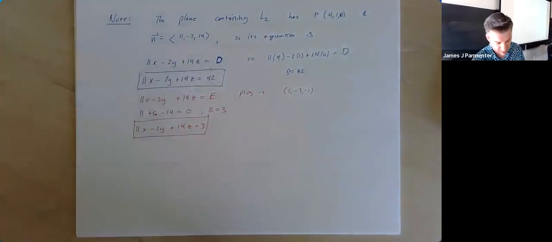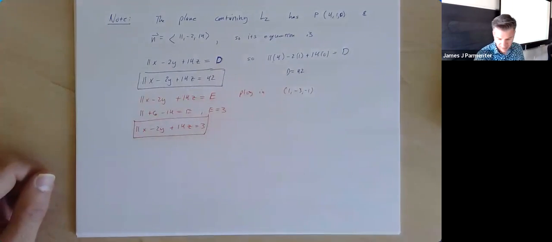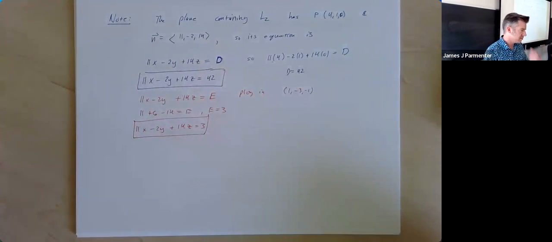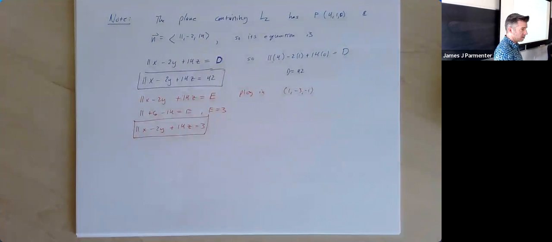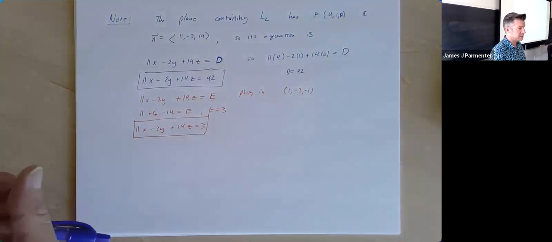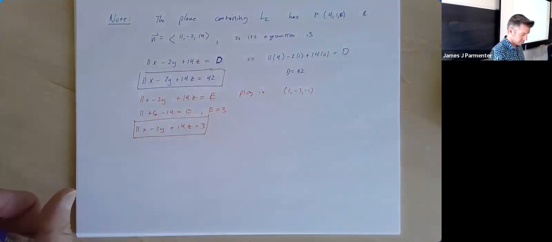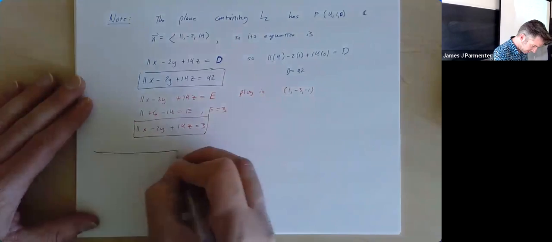So I said a thing a little bit ago, kind of offhandedly, and it feels like it should be true, but I'm curious about how true it is. So I said, maybe incorrectly, finding the distance between parallel lines seems like it should be really easy. Let's think about this though for a second.